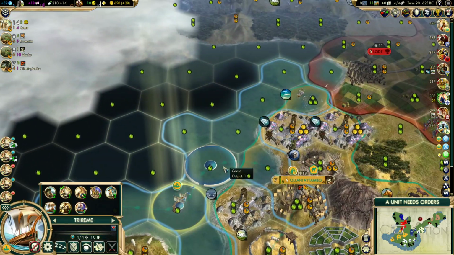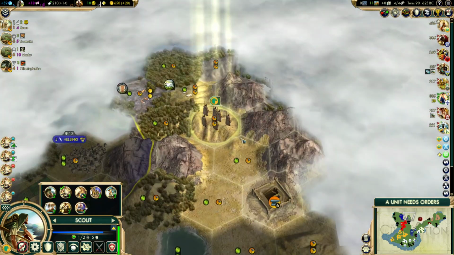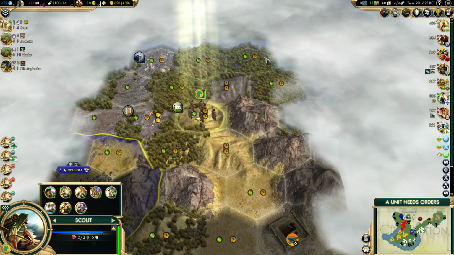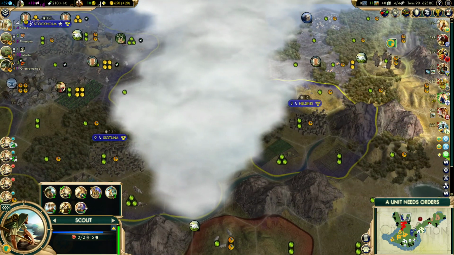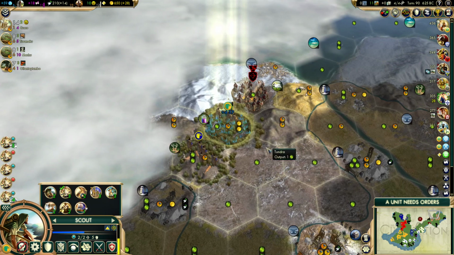Get those added growth going on, particularly in the capital. So that's pretty good. Okay, looks like a city-state border there. This scout's mostly seen whatever it needs to. I mean, we can come back. There's a lot going on here. Let's at least go meet that city-state and figure out what's going on.